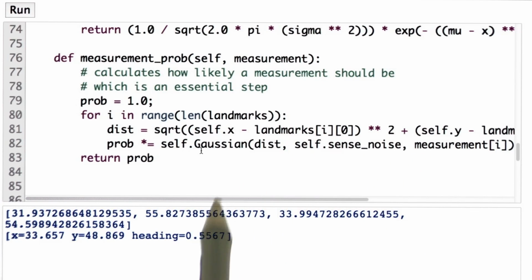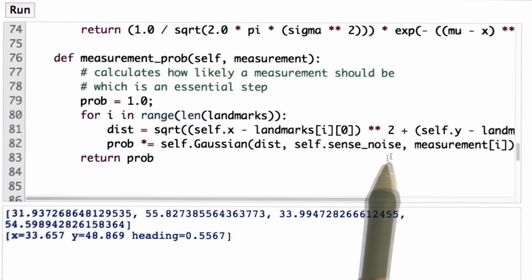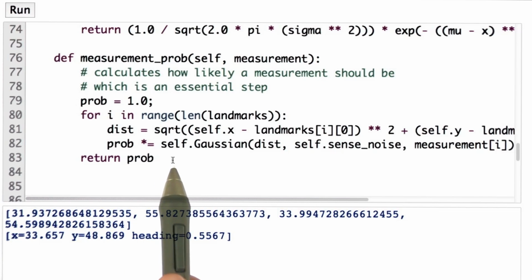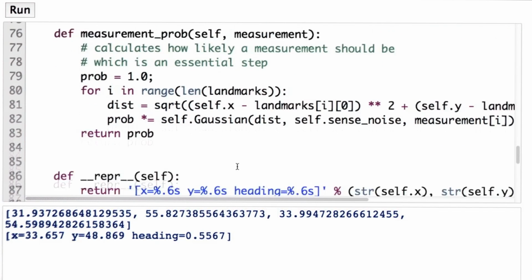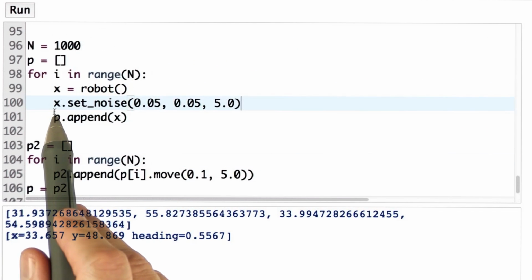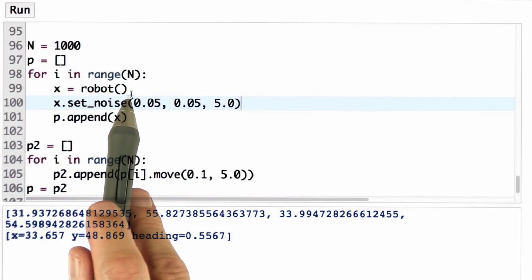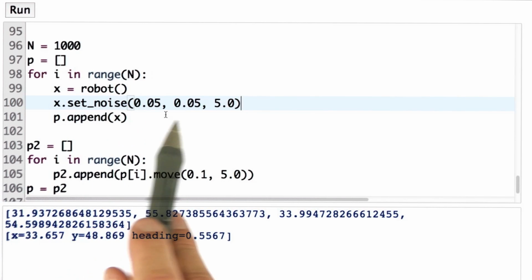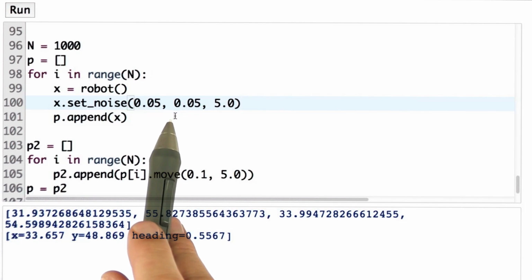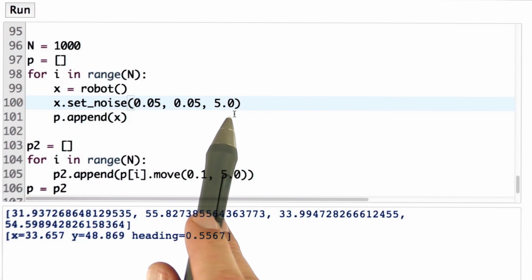There's one last change we have to do to make this code run. We have to actually assume that there's measurement noise. If there's 0 measurement noise, then this function will end up dividing by 0. So let's put in a clause that specifies what we believe the actual measurement noise is. And I'm going to do this not for the robot, but I'll do this for the particles. In this line of code over here, where we create the particles for the first time, I not just initialize these positions with random numbers, but also assume a certain amount of noise that goes with each particle: 0.05 for the translational noise, 0.05 for the rotational noise, and 5.0 for the measurement noise in those ranges. So this is the crucial number over here.